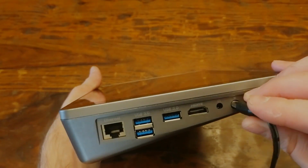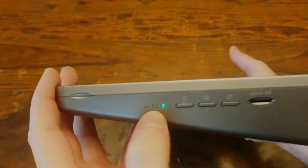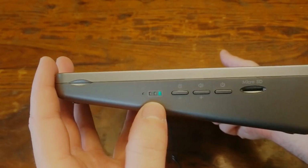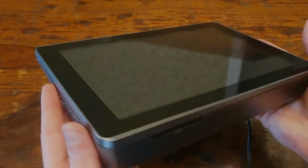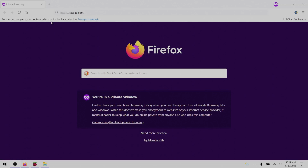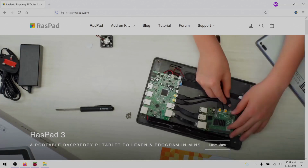To make sure it works, I'll go ahead and plug it in and start charging the battery, but I don't want to turn it on yet because there's no SD card to boot from. So now I need to take my SD card over to my laptop to install an operating system. I'll start by testing out Raspad OS because it was specifically made for this device.